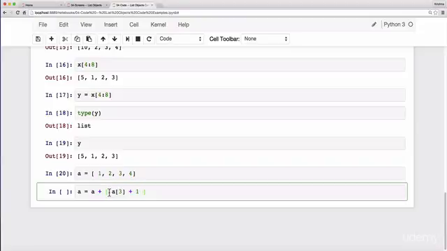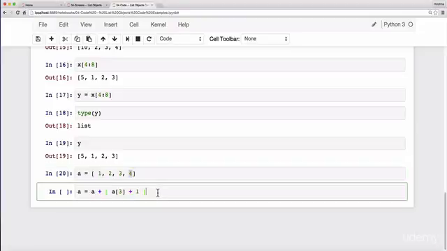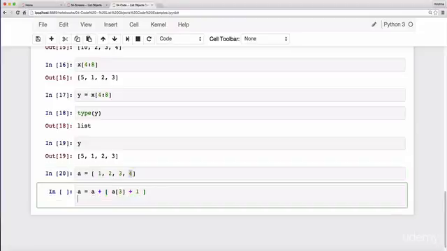We are adding one more item here by using this list. We are taking a[3], which means indices 0, 1, 2 and 3. We are taking this 4 and adding 1, which means we will get 5. So let us see what we get here. Let us print this one.